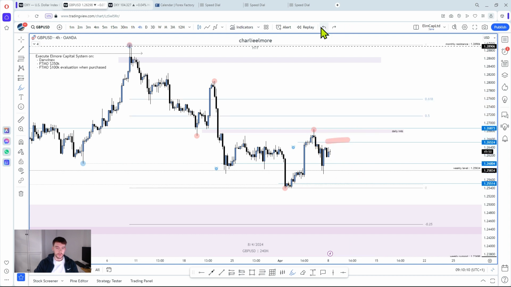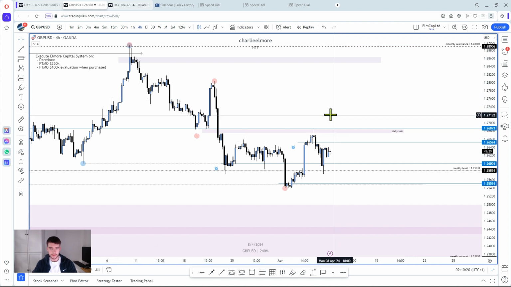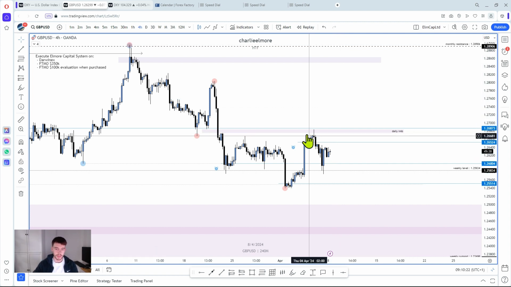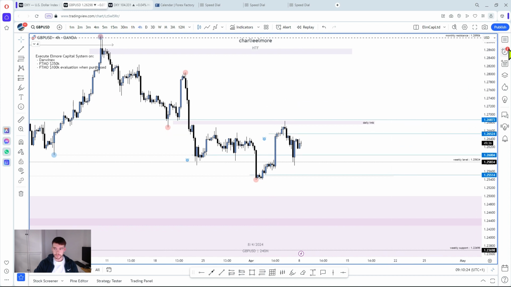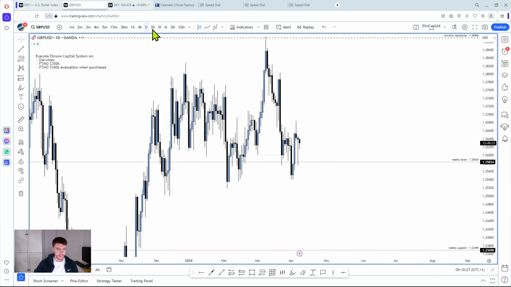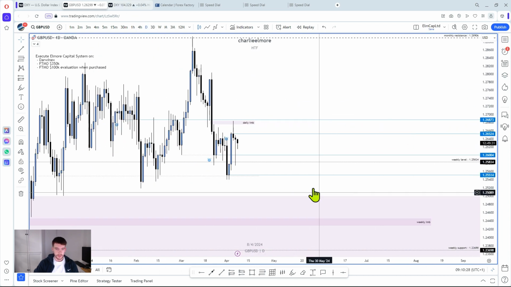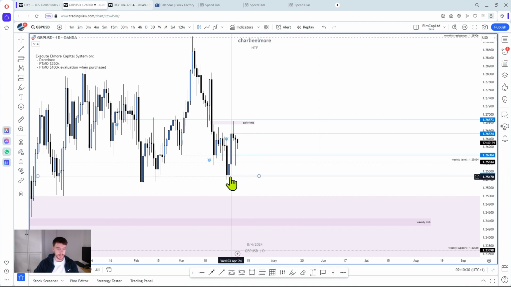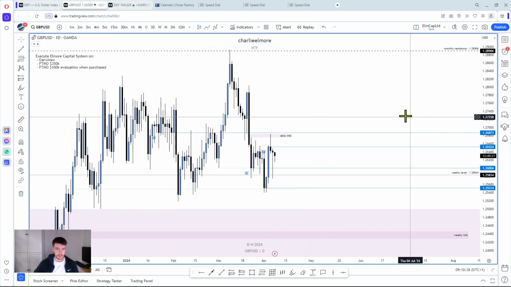So not sure if that made sense. Excuse me. I know there was a lot of lines on there a minute ago, but that's sort of my thoughts on GU. So I've got both sides of the fence covered, basically. All right. So daily. So yeah, that level is there. And then worst case, we might come down to there because that's a fresh level as well. That's not been retested. All right. So that's pretty much it for GU.